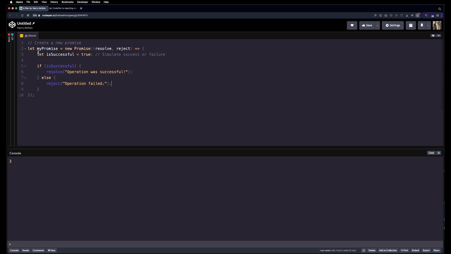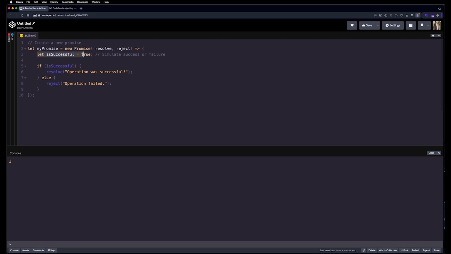So when we want to create a new promise, we declare it as a variable. So you can have it as a let if you want. And the way we do it is we do new and promise. Those are the key words to creating a promise, which is new and promise. And then we have some native parameters that come with a promise, which is resolve and reject. These are actually parts of the promise method. So if it resolves, you can say, okay, then execute this functionality or bring this back. And if it fails, then we do this.